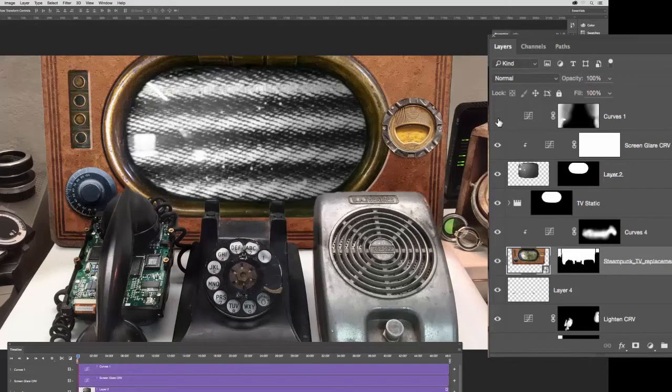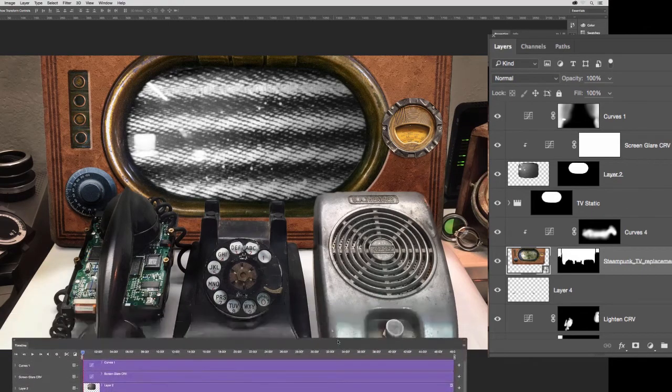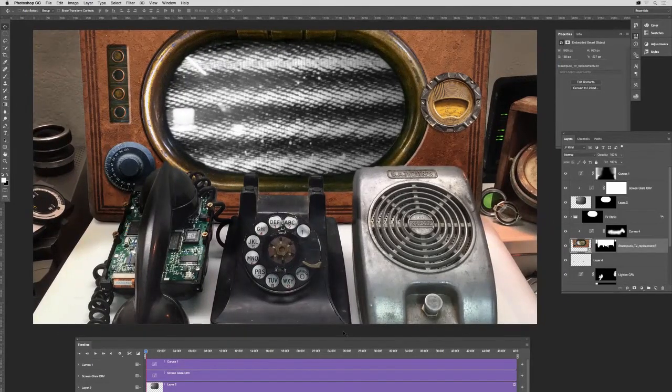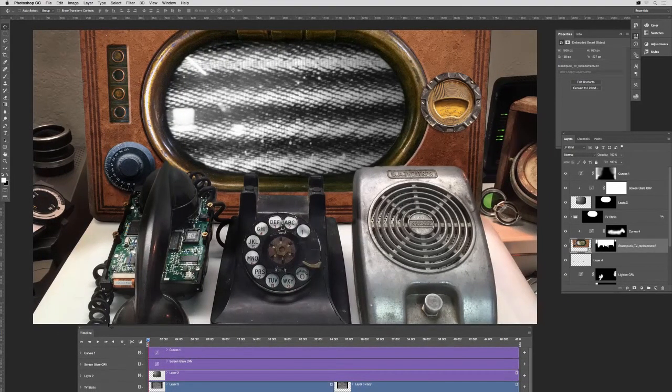And then I also added an overall adjustment layer which darkened down the sides because my aim here is to direct the viewer's attention more into what's happening in the center of the image. And if I come and play this here, let's move this up so we can see a little bit more of it up there. And let me just press the play button here.